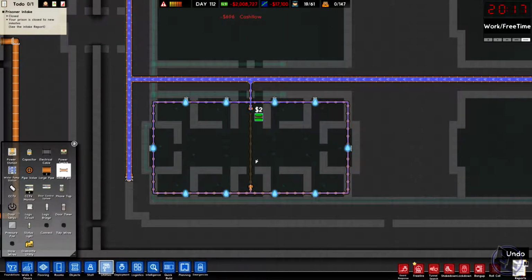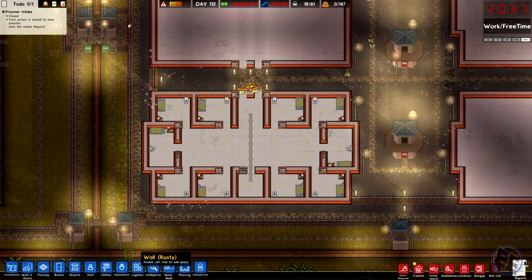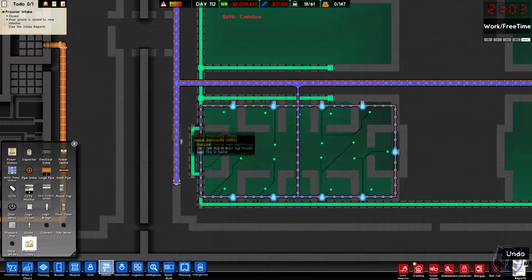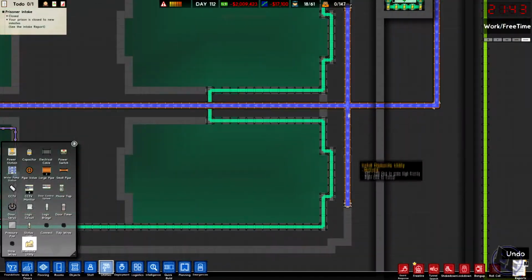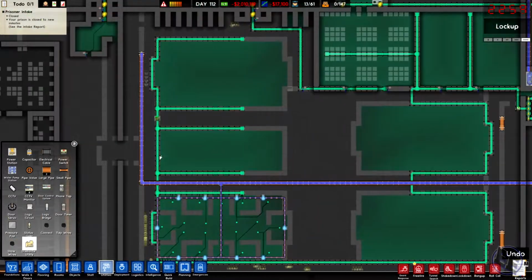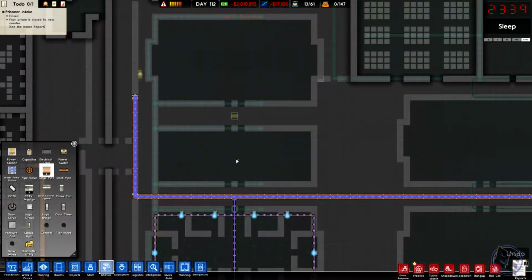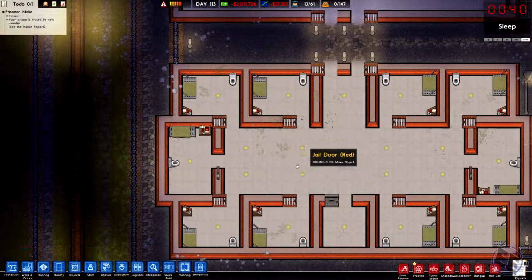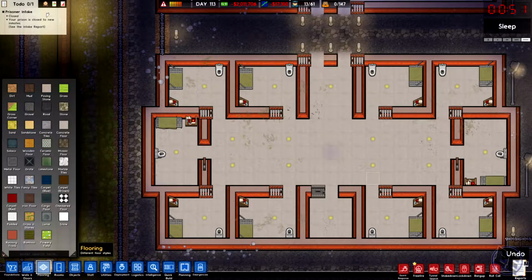Well, it makes it all the way around. I'm going to do that as a fail-safe anyways. Alright, so if we go back into utilities, I can come in here. Okay, so this looks pretty good. We will go flooring.